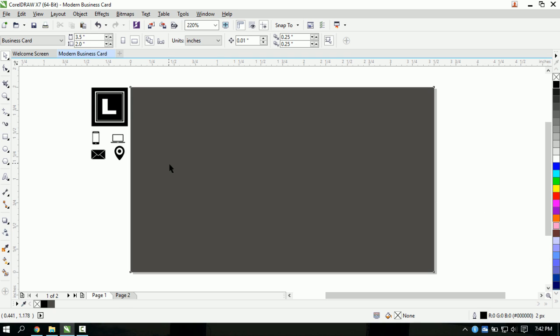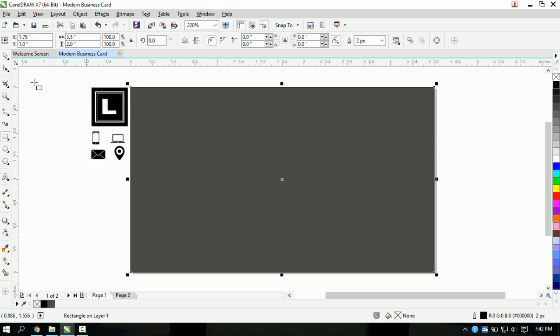So what we need to do now is to create another rectangle so that we can start designing the left side of our business card. So to do that, I'll just go ahead and double click on the rectangle tool just like that, and I'll just go ahead and resize it maybe up to that point. But as you can see, we can't see our rectangle that we created. It's because this background that we created is actually on top of everything.